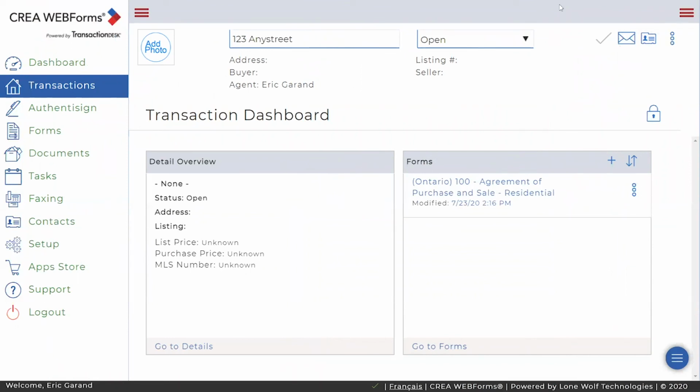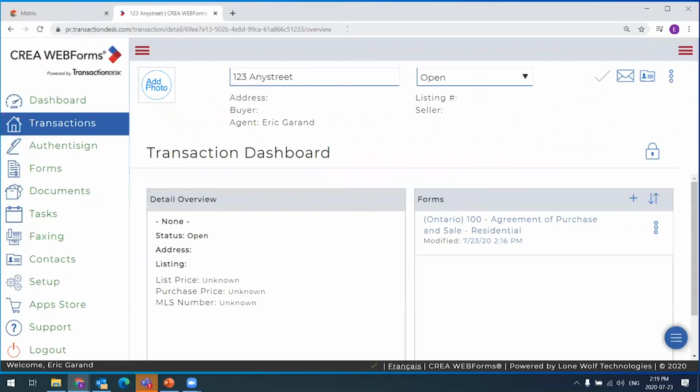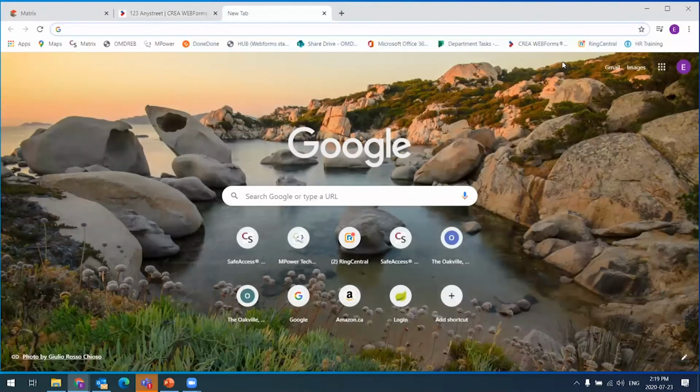Okay. So with that and with the basic introduction, that is everything that I was looking to cover on today's session. I'm just going to close this up here, and what I want to show you at this point is two different resources. This being a very, very basic approach and start to WEBForms, what you can leap into from here is, as I mentioned at the start, Kriya is putting on some next steps and some different topics in the form of webinars. And I'll show you how to access that.